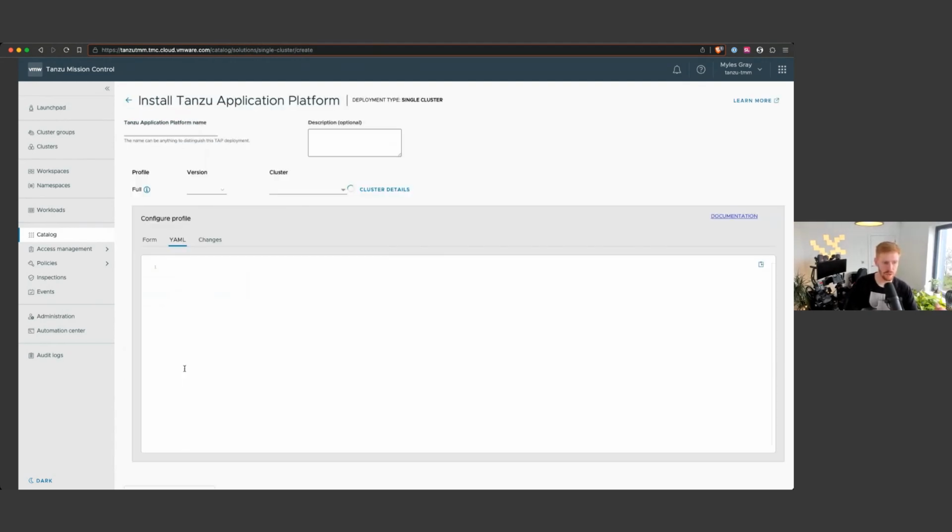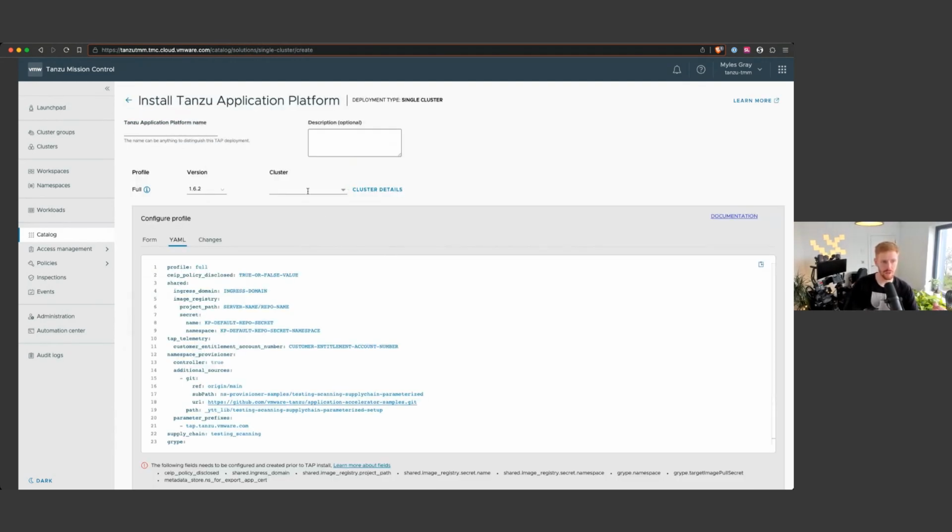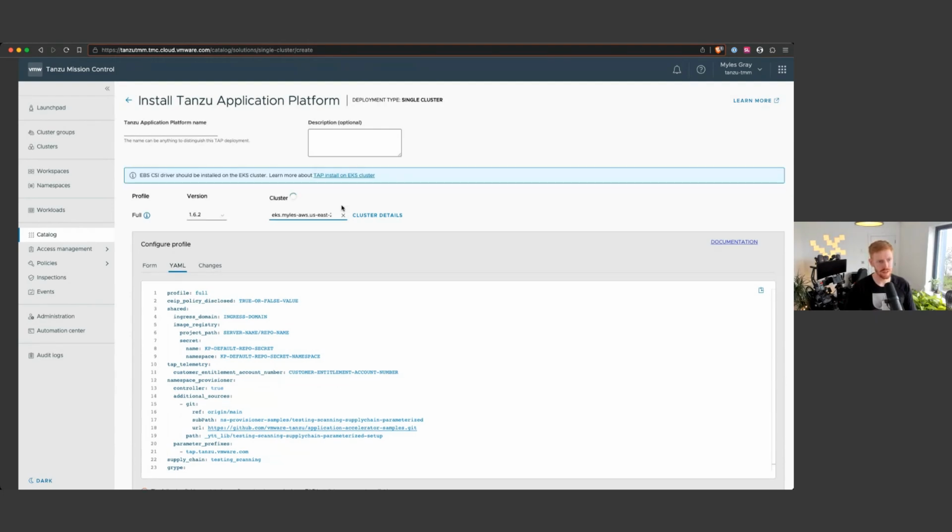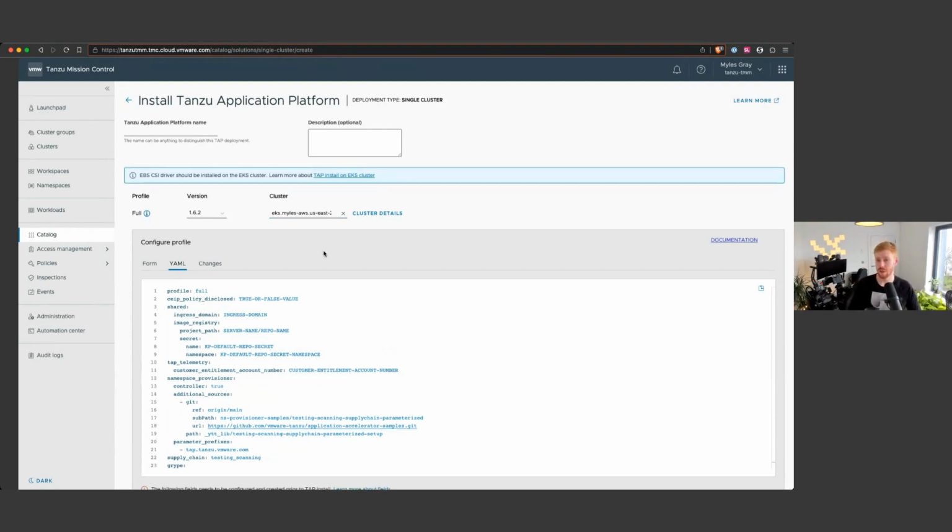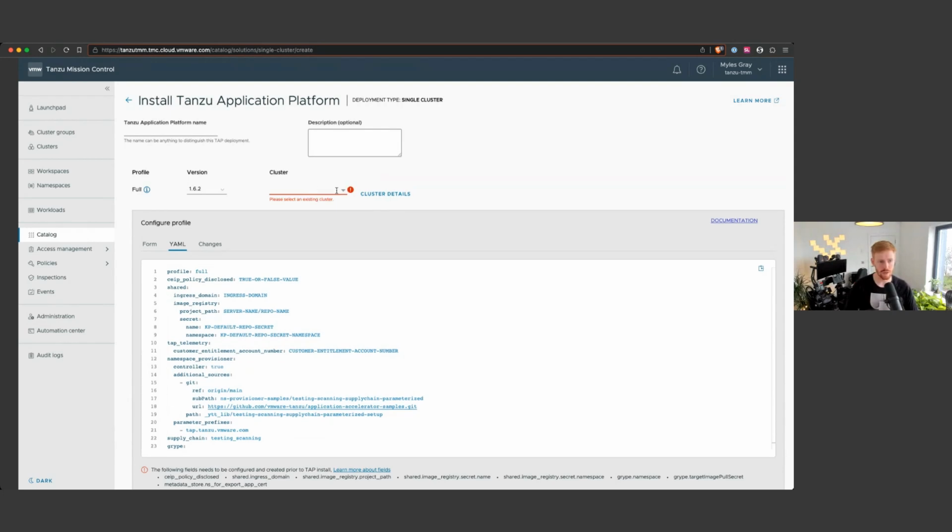But if we want to install Tanzu Application Platform, we pick a cluster. I called my cluster TAP cluster. TAP something, TAP what's new, there it is. It's going to run some verification against the cluster. If I pick another cluster, I'll show you one that I know for a fact doesn't work.